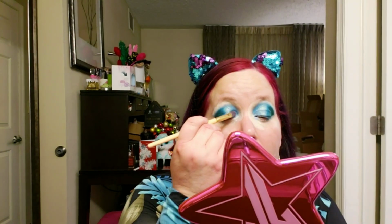So I love it. Is it a silver or a gold? It's kind of both. It's really weird, but I like it. And I'm kind of going over the turquoise just a little bit, and then I'm going to go back into the turquoise and do almost like a little faux cut crease when I use the glitter glue. But this is kind of the way that I do it whenever I do a first impressions.